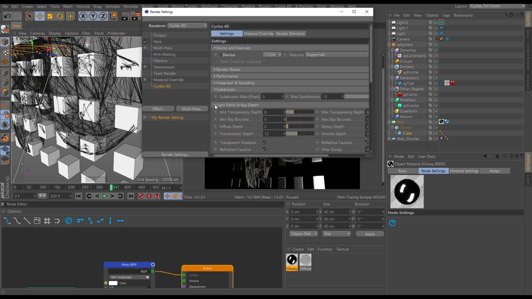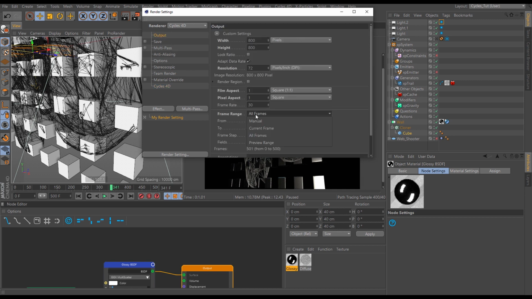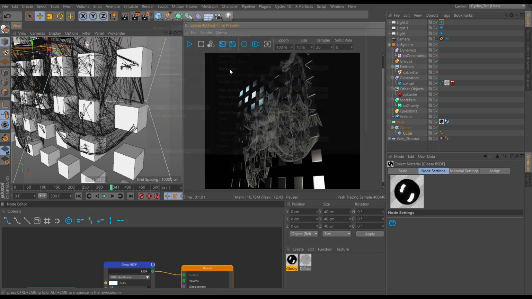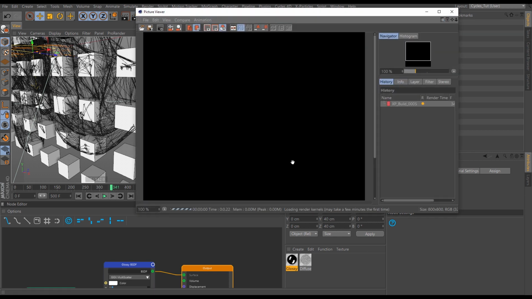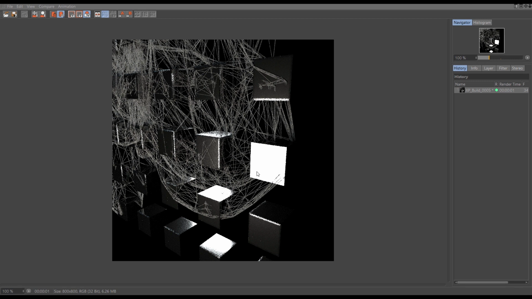So let's just do a test render to see what we're going to get at the default settings. It's not going to look pretty, I can tell you that. So I won't save this. Let's just output the current frame, and I won't save it, so we'll just render it to the picture viewer, this frame, and we'll see how it looks on the default settings. It renders almost instantly, but as you can see, it looks awful. We've got all of this noise in the reflections. These spots here are called fireflies, and you get that with unbiased render engines, especially when you've got bright reflected light. There are strategies to get rid of them.